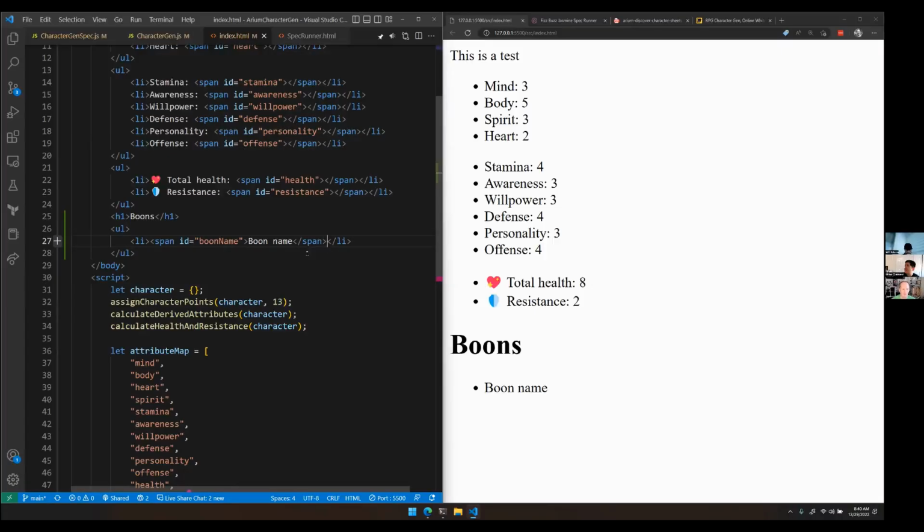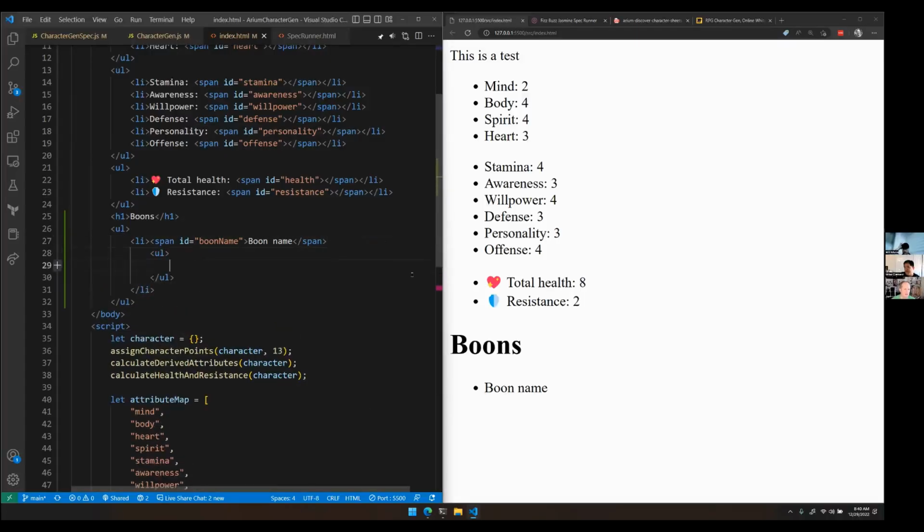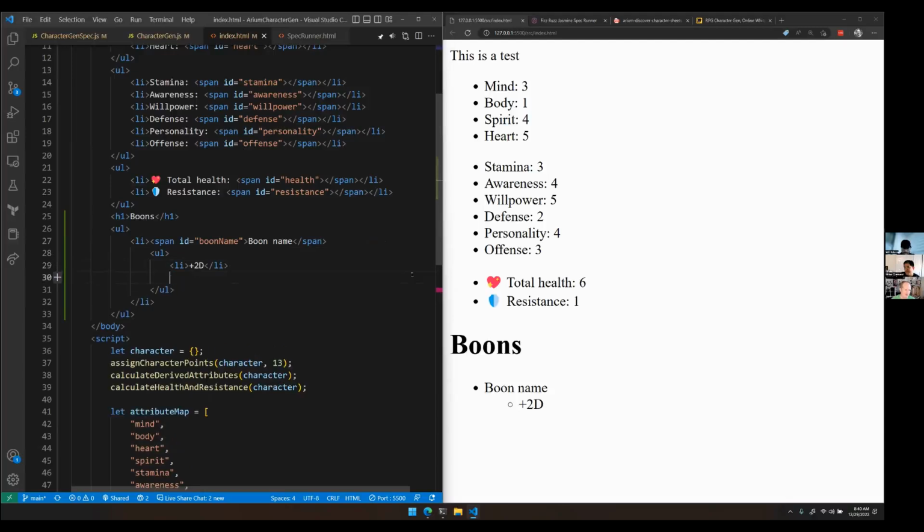How do we want this to look? We could do something like, oh, that won't work super well. Do you want to do a more like the actual character sheet and do a table? So we could do another unordered list and show each of them. Oh, underneath, yeah. And then they can be formatted however you want when it comes down to CSS. As an example, right?